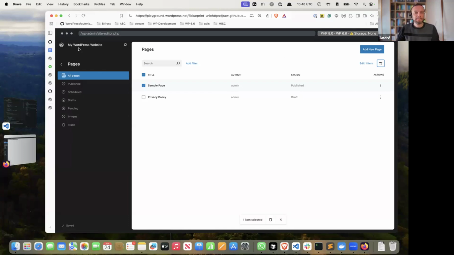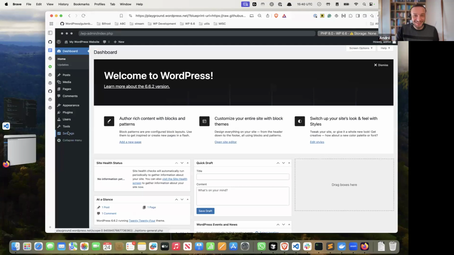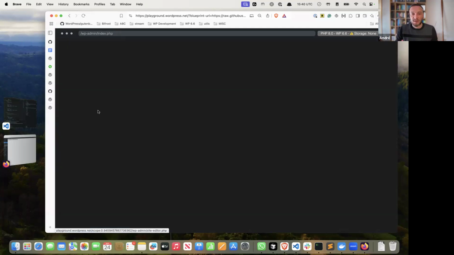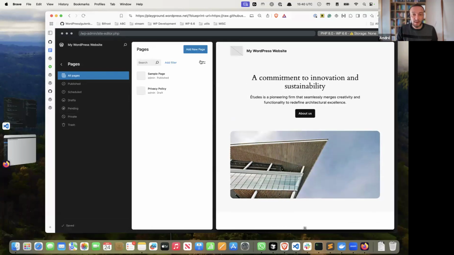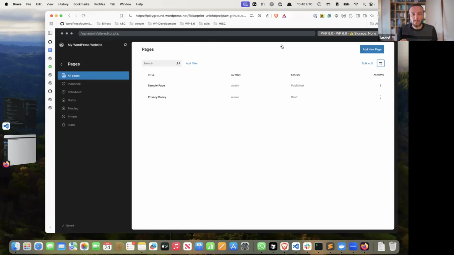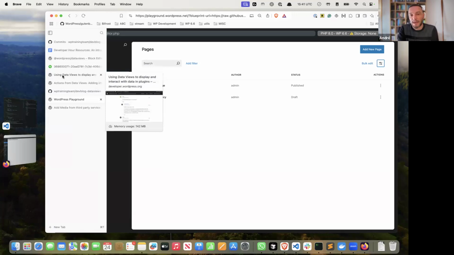And this is done by a sister project called Dataform. And the cool thing about this is that both Dataform and DataViews share the same principles that Juanma has been talking about. For example, both projects have fields, and once you define fields once, they work everywhere. So that's a project that is not as mature as DataViews. It's not part of WordPress yet. It's just a Gutenberg experiment, but yeah, we are working on that as well.